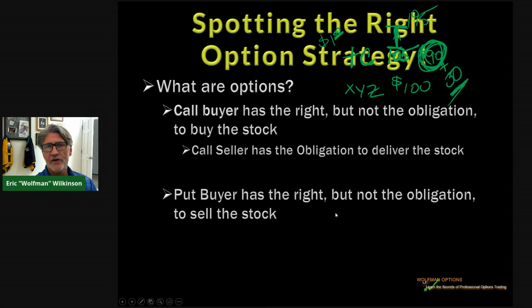The put buyer has the right but not the obligation to sell the stock. So a lot of times we associate this when we have a stock, we buy insurance and that's buying that put. In case the underlying falls below where we are, then our put can be offset. We go through the assignment process and say, you know what? Those stock are yours at this strike price. Again, don't go through the assignment process. The same thing with the calls is going to happen with the puts.